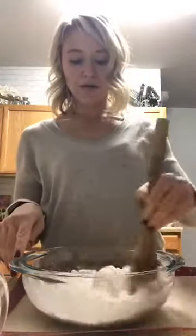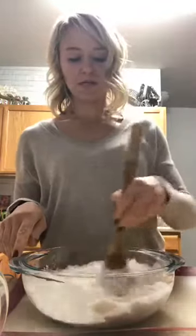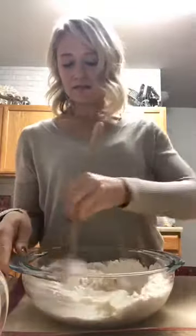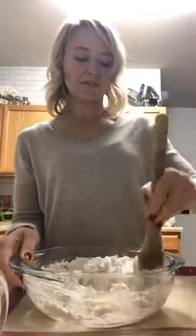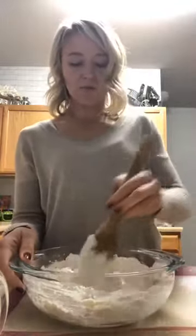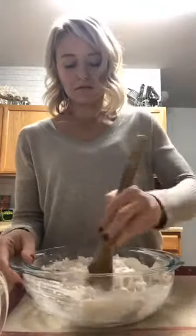Once you add too much flour, you're kind of screwed. So you want to add a little bit at a time just to see how much you'll need, because you're not going to add any more liquid aside from oil. If you add too much flour, you can't really do anything. I mean, you could add more water, but then you're going to change the outcome of your recipe.